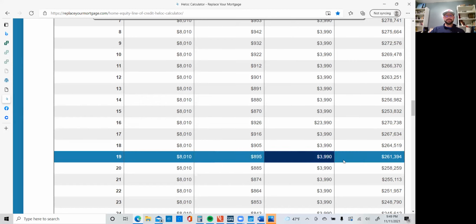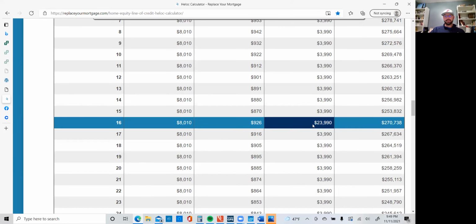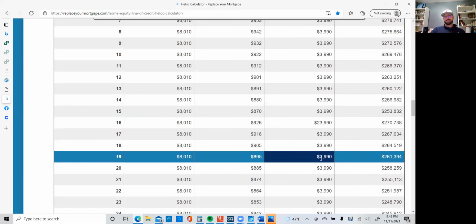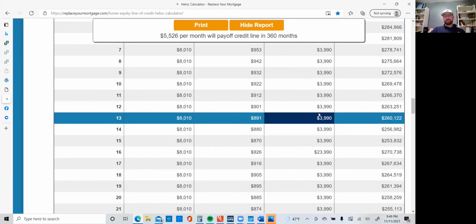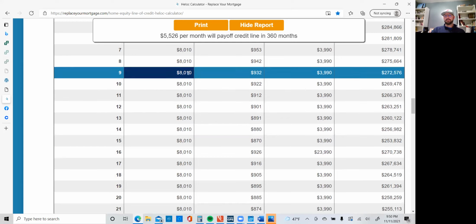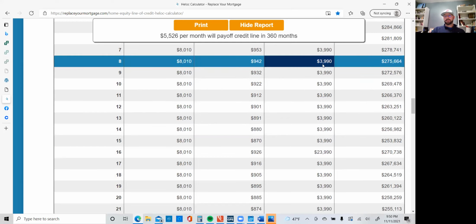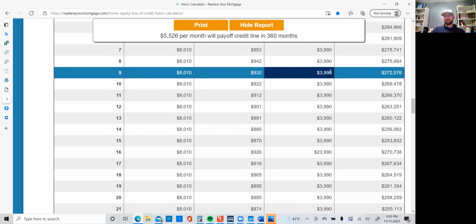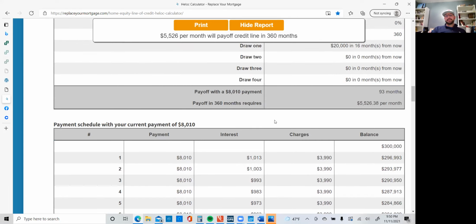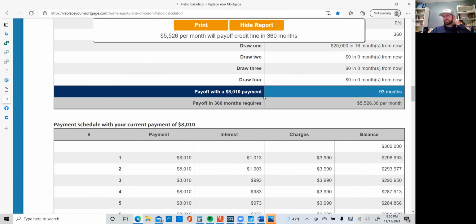So again, we can run all kinds of scenarios. Everyone's situation is different, and I like doing this on an individual basis because you can really get nitty gritty with this stuff. But that's the power in this. Now, there are some pretty cool, unique strategies that we can do to actually make this better. One thing I will say is this calculator does not factor in when this money goes in and when this money comes out. There are some tricks to the trade that we teach people so you can time things and it'll actually make it more efficient. So that's kind of the gist of how it works.